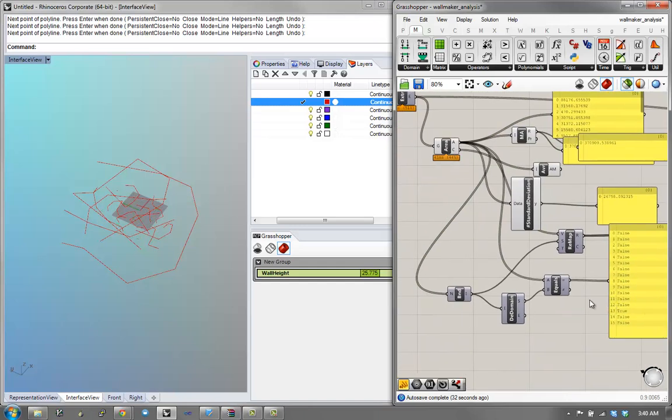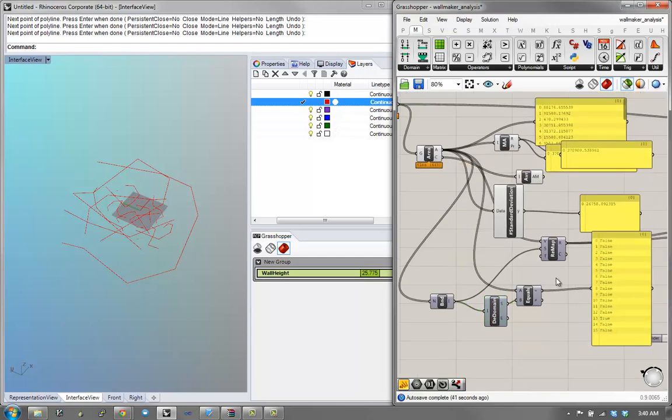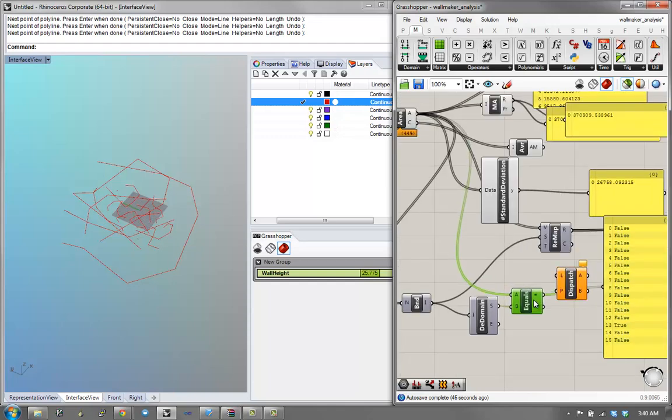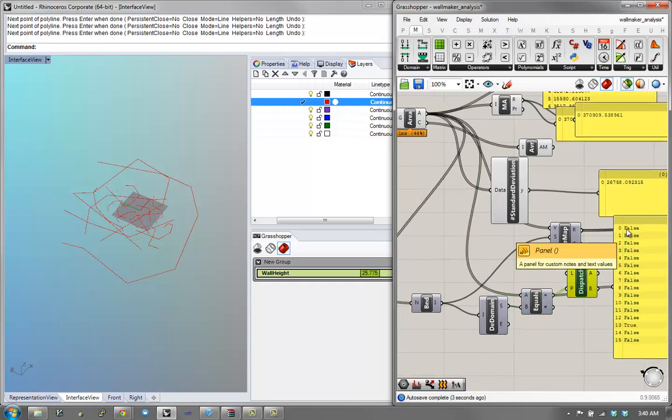Now there are a few ways to isolate that geometry. You can imagine that we count, okay, we know it's the 14th number, and we isolate the 14th item. That's possible. But a better, quicker, and more standard way is to use the dispatch component. The dispatch takes in a list, and based on a list of true-false patterns, it divides or sorts them into A or B. So if I give it the true pattern, whatever geometry it takes in, it's going to shuffle the false values to B, and the true values to A.